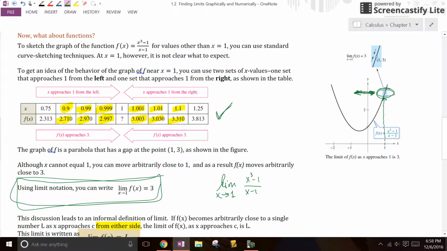Of that, as you plug a 1 in, the limit is approaching 3. And why do I have to use a limit? Because if you plug a 1 in, it doesn't work. But if I talk about a limit, if I say as we approach it, then all of a sudden it works. So limits are when you check the left side and the right side. If you got the same, if you feel like you got a really good answer, that's going to be your answer. All right. Whew, that was a lot.